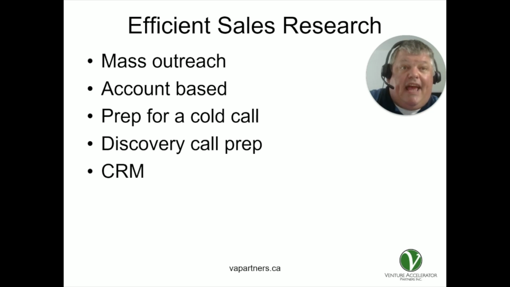Account-based research, that's where I've got a number of targets I'm going after. Usually this is a better fit for people that have a larger dollar value solution or maybe a very specialized solution. And so we'll do more research, and often we'll supplement it with ChatGPT or Perplexity to maybe help narrow down on the ideal customer profile, where you can be very specific about it, and allow us to get a really good list to start. And then we'll pull, again, maybe adding more information. I'm getting things like a brief summary from my AI engine that I can put in.